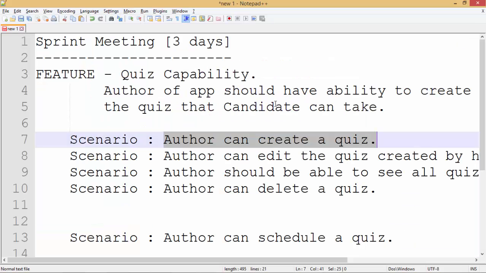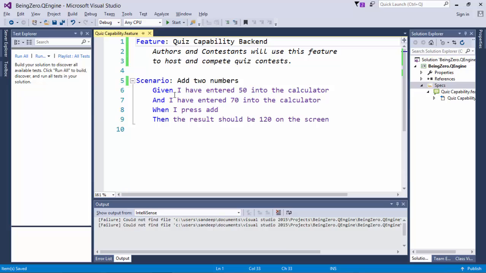This is a spec for the backend. So rather than saying author can, we have to use some line here, which is again up to us how we want to call our scenario. This will say list all quizzes.